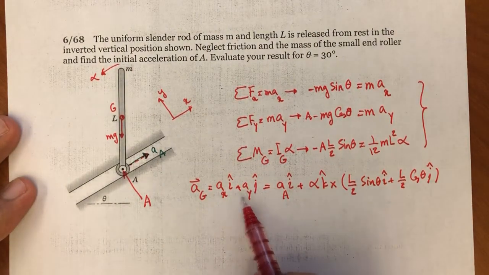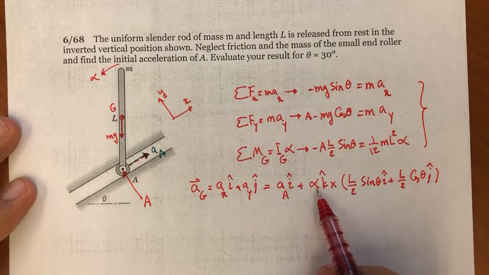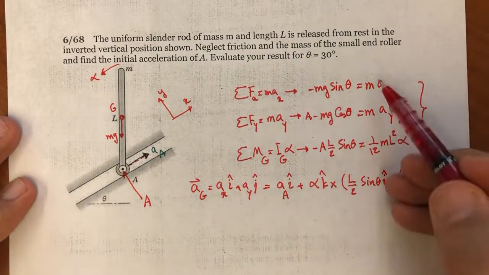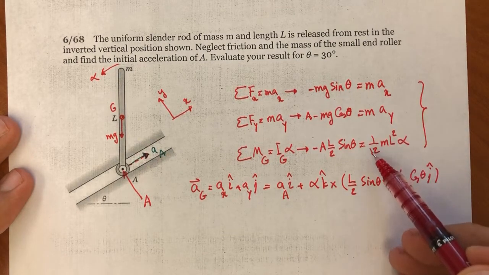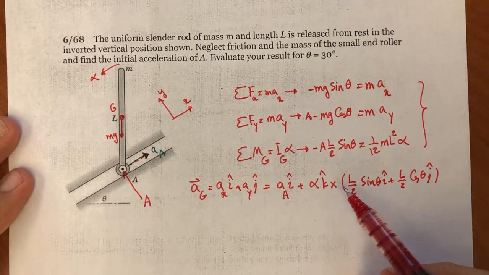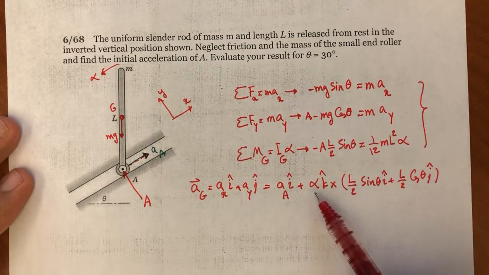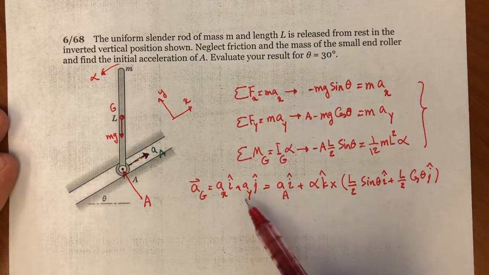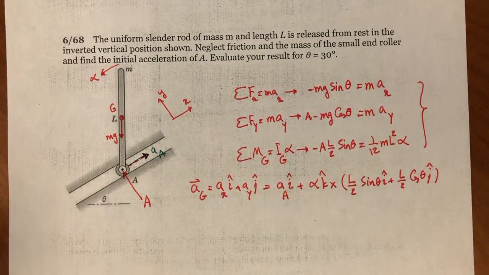Now, I related AX, AY, acceleration of A and alpha together, right? I relate these parameters to each other. Now, if you look at all of these equations, you're gonna see 1, 2, 3, 4, 5. This is 2 equations. I have 5 equations here, and I'm gonna have 5 unknowns: ax, ay, alpha, A, and also acceleration of A. So I added 2 equations, also another unknown. But altogether, I have 5 equations and 5 unknowns.